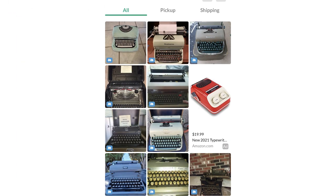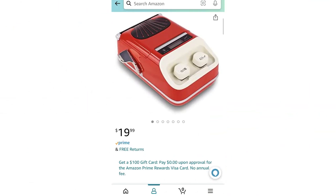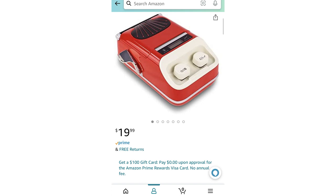I was on OfferUp recently, which is an app where you can sell and buy products. I go on there every once in a while to check for new typewriters, and I found this weird ad in the middle of all these typewriter listings — a white background with a little thermal label printer that said 'label printer, typewriter.' I had to click on it, and that ad took me to Amazon.